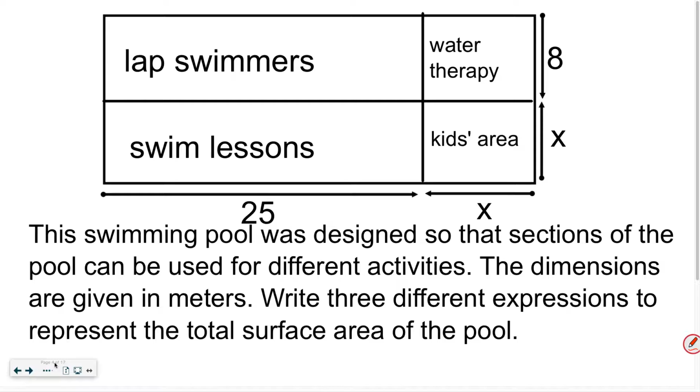Yeah, if you just said area, there might be some confusion. Do you mean the surface on the top, or do you mean the volume of the pool? Some people think of area and they're not sure. So we specify here the surface area. We're just talking about the portion that you see, that rectangular shape. Okay? So we're going to write different expressions to represent it. Anyone have ideas on how you could represent the surface area?